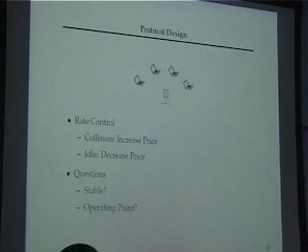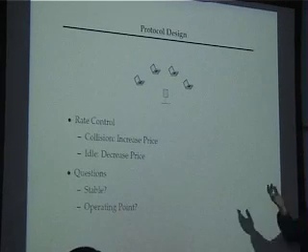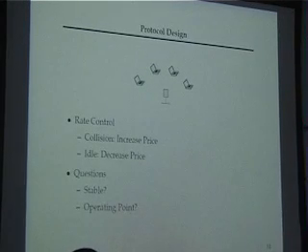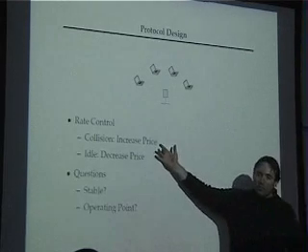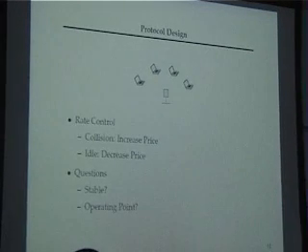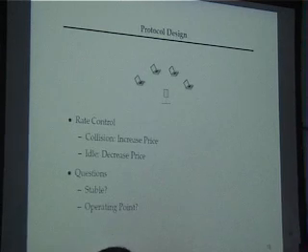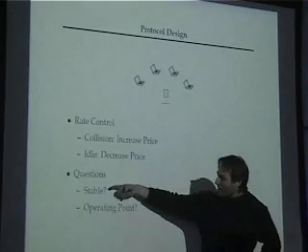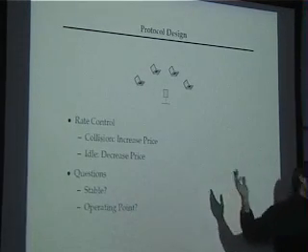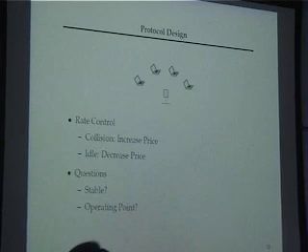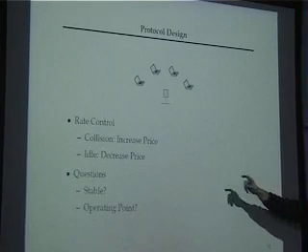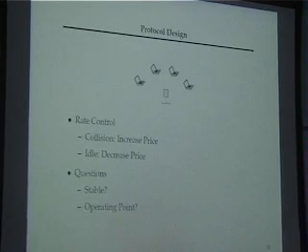Let's see if this would fly. So somehow we want to set a cost C, but I don't know the arrival rate. Is there still a way to set this cost C? Maybe this is an interesting approach: you just observe the channel, increase it, decrease it, and see what's going on. The question is, can something like this be stable? And can we say something about the operating point? Can we say that's the throughput we would like to have? And so on. That's the next question I would like to look at.